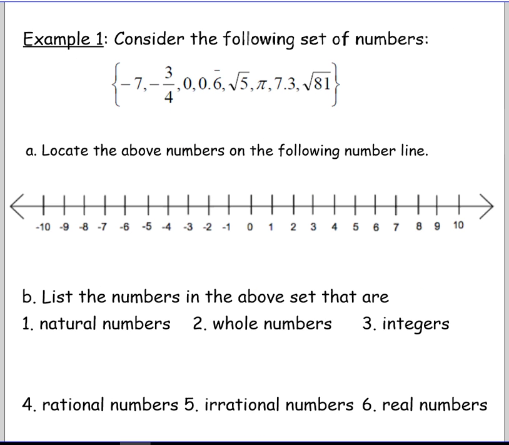So for our first example, we're going to look at a set of numbers, and we're going to look at putting them on a number line. As you can see, we have 0 in the middle of our negatives and positives. Our negative numbers go to the left, and notice we have -1 closer to 0 than -2, -3, -4, and so on. So we're counting what feels like backwards to go to the negatives. And then to the right of the zero are positives. So if we're going to locate some of the numbers on the number line, -7, we can see right here.